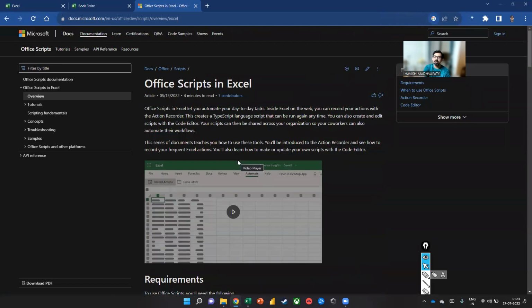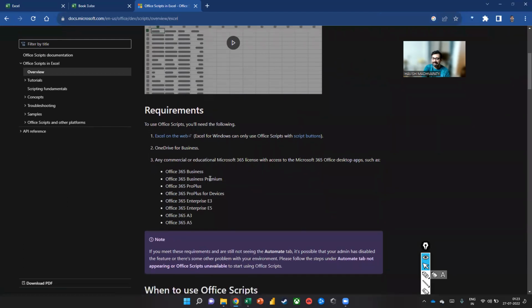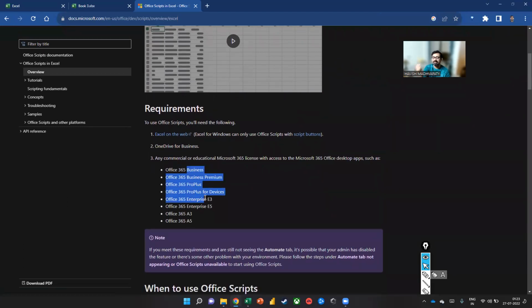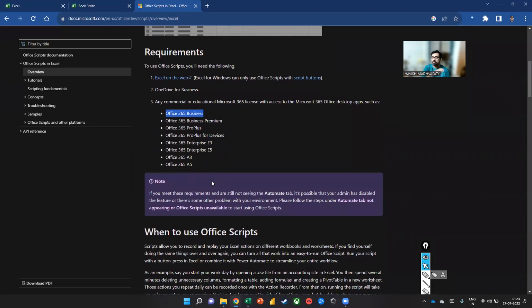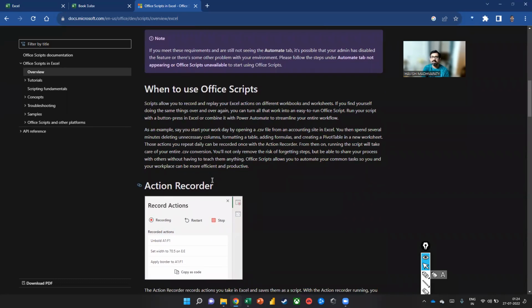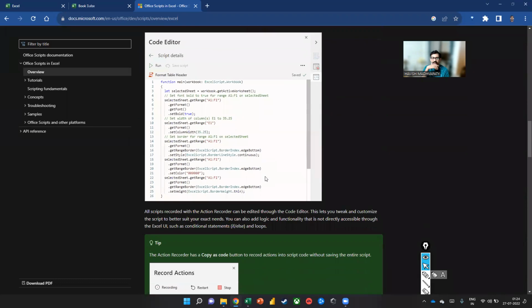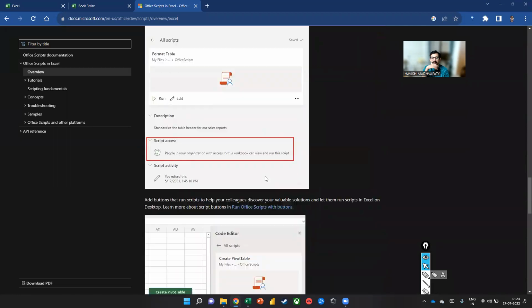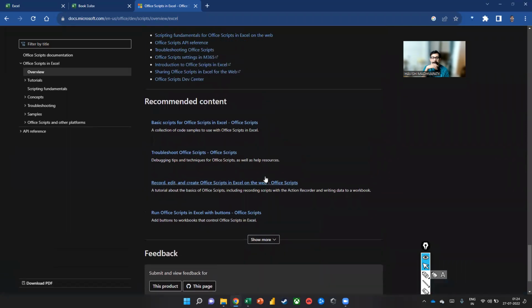So they talk about what is the role of Office Scripts, why we need it, in which version it works, things like that. Oh, by the way, you will not have TypeScript because you only have this with a business account, as in Office 365 Business, which I have. So don't be worried if you don't find it. You will not find it with the personal Office 365.